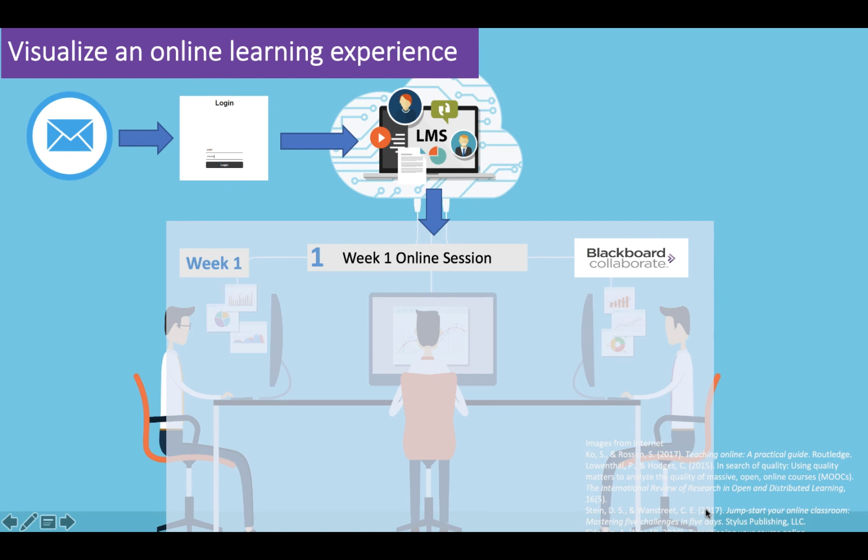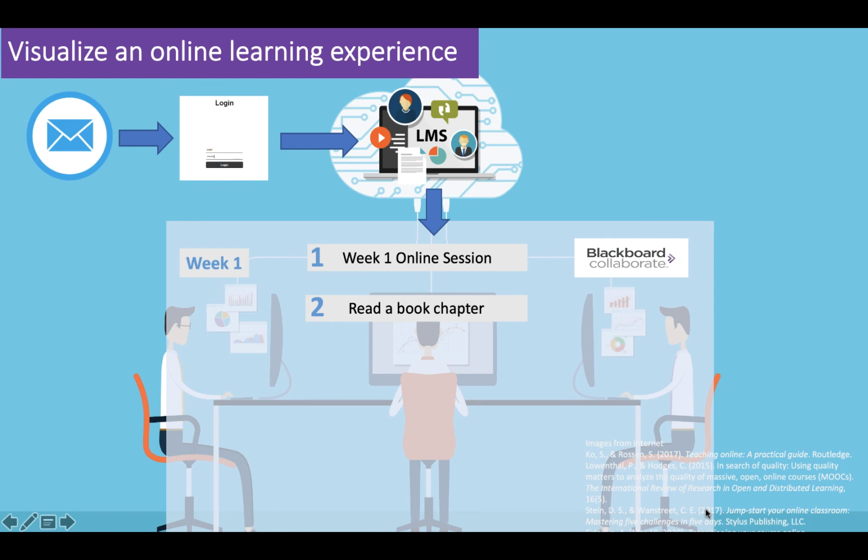Then probably in your first online class, there's a lot of orientation. It's like they're going to school for the first time. You need to give them a brief orientation of your design of your learning management system, where to find what, what to do before the class, what to do after the class. So the students will be on the same page.